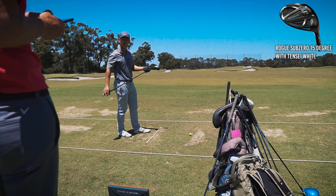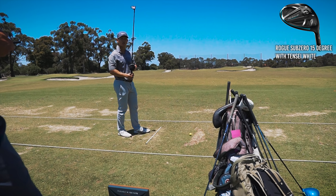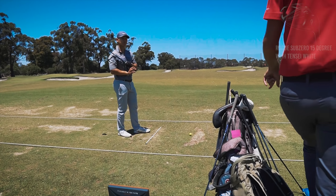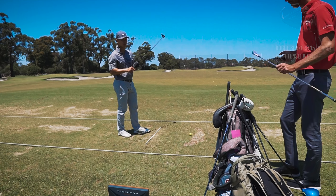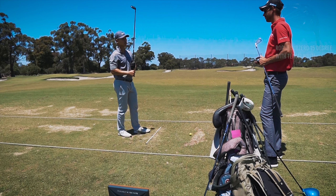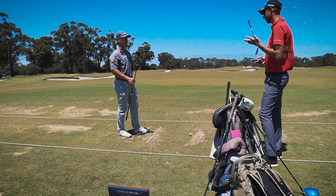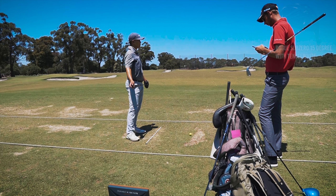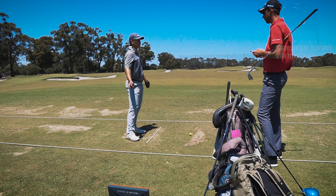So I have another gap between the two-iron and a three with them. Well, I think your two-iron is going to go further. Remember, we haven't tested the two-iron yet with the export utility — this one in the 18 degree will have that little bit of extra distance, which is going to get close to your three wood. It'll also have a draft light shaft, so that's where that little bit of extra ball speed is as well.